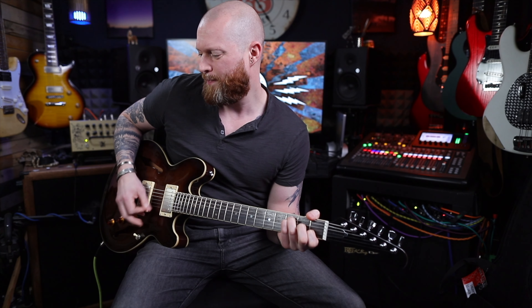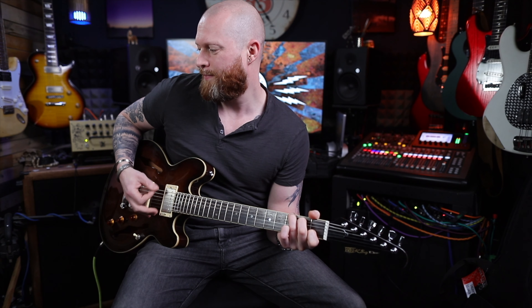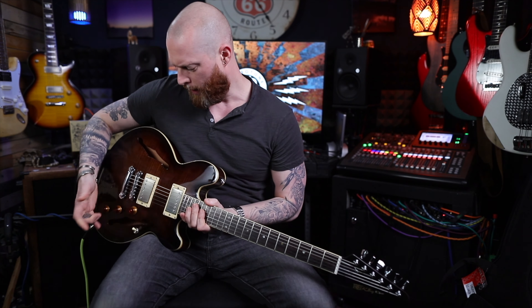Same thing on the neck — single coil. Really nice and clear. In fact, I'm going to put a bit of drive on that because it's incredibly clear. I'll go vari-coil all the way — so it's like a humbucker — because I bet with a bit of drive you'd still get clarity and no muddiness, especially with the nickel covers.